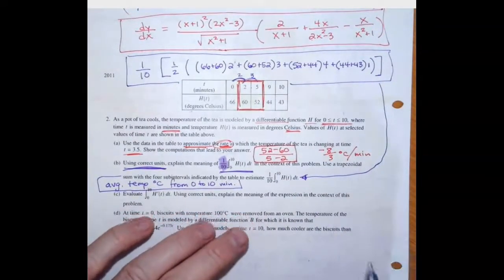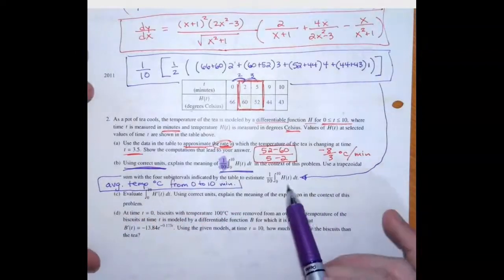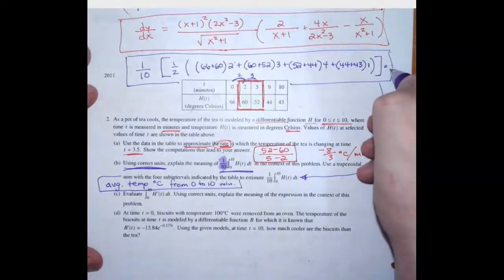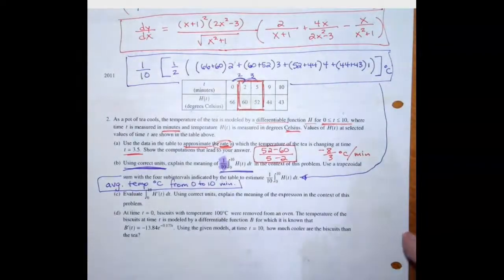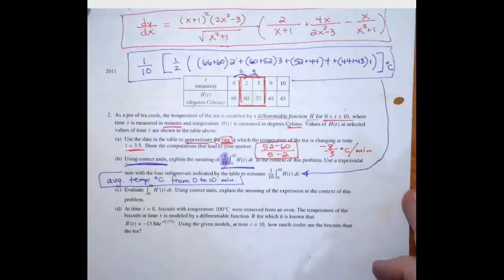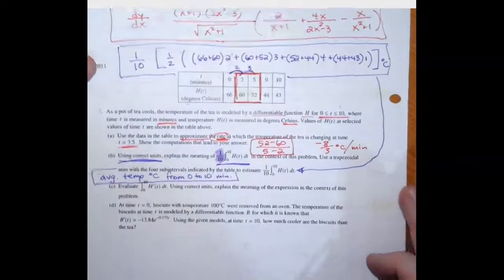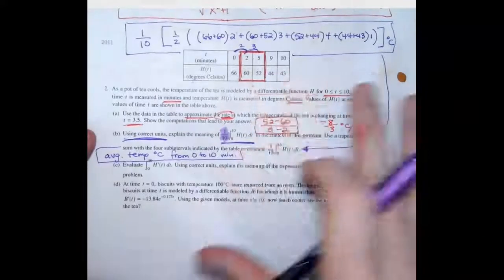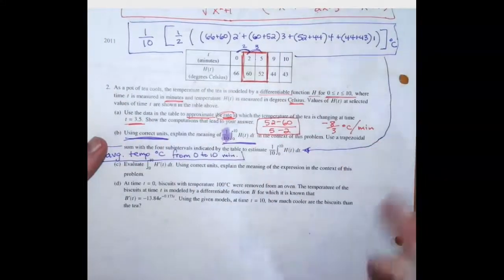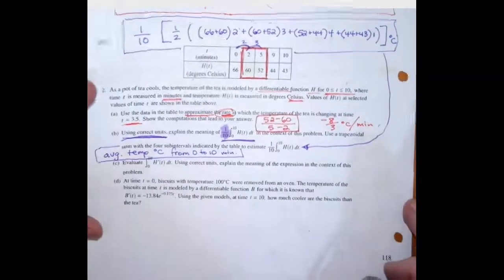The average value is the average temperature, so we should put degrees Celsius in there to have the units on it, and we should not do that arithmetic. It takes up time and will possibly mess something up. Now you do have the calculator, you could type it in, but again, you're wasting time typing that in because we don't need to. We could just express the answer like that.